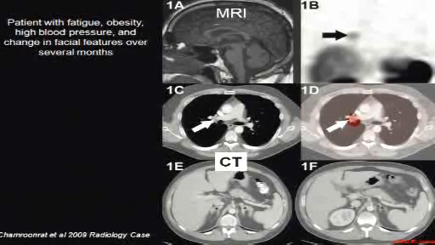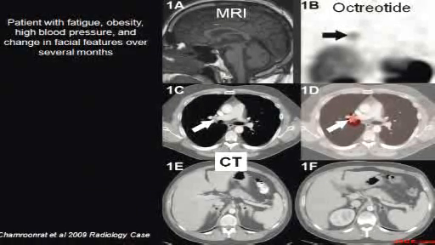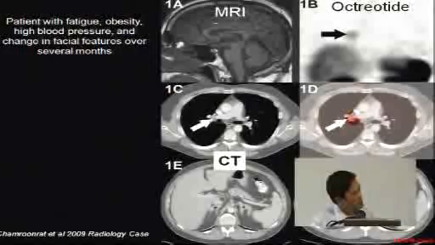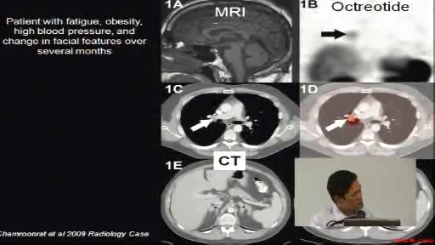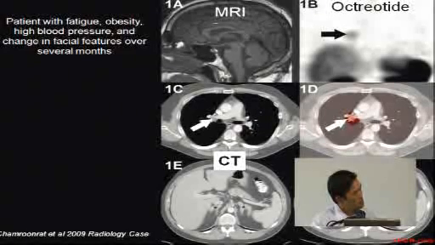And the next test here on this screen is an octreotide scan. Okay, some of you may have heard of this. This is an octreotide scan. This is a scan where we inject a radiotracer into a patient, and that radiotracer very specifically homes in on tumors that secrete extra hormone abnormally and doesn't really get taken up in any other kinds of tumors. So it's a very specific, an elegant type of way of looking for this particular type of tumor.